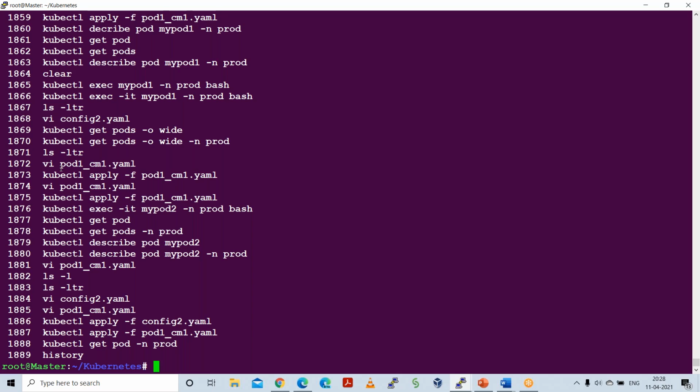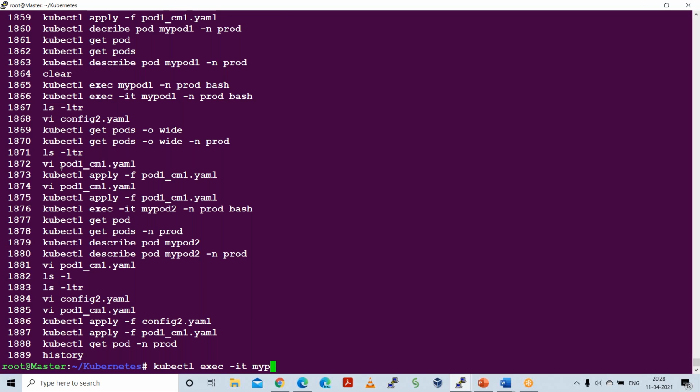Okay. Ramesh, I'm a little bit confused here: config 1, config 2, pod 1, pod 2. Why don't you just have one config file and edit that config file, add another reference, the environment variable, and then create a simple pod, and then add the change, and then we can do that. Okay, just give me some time. I'm just finishing one task. Let me finish that one.